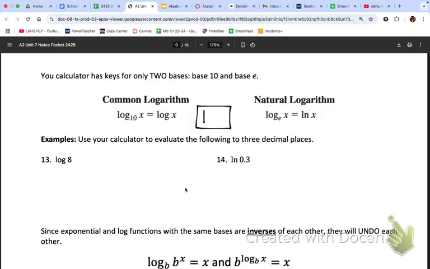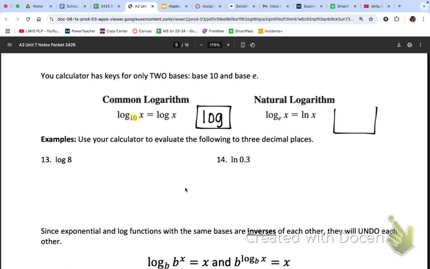You're going to see one that says just literally log. That's called the common log. And it's all about the base. It has a base of 10. So it's not going to tell you it has a base of 10, but it does. And if you're on Desmos, you literally just type log, and it's going to know right away you're talking about the log. There's also another button on your calculator that says ln.